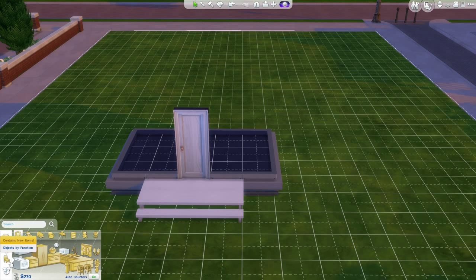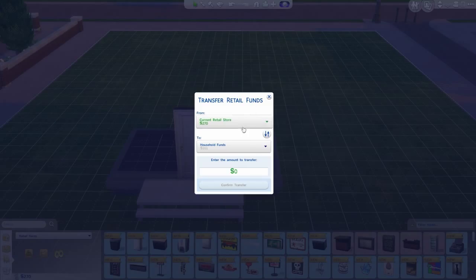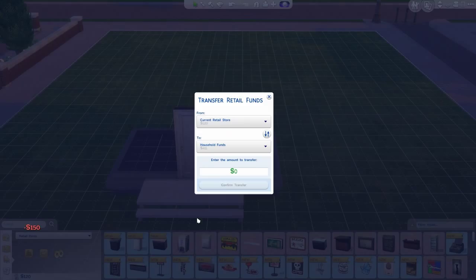Oh my god. Oh, I don't know what we're gonna do because we can't afford anything. Can we transfer more money a little bit? I don't know. All right, we will transfer. We will transfer 150. No, that's not what I wanted to do. All right, household funds, 350.